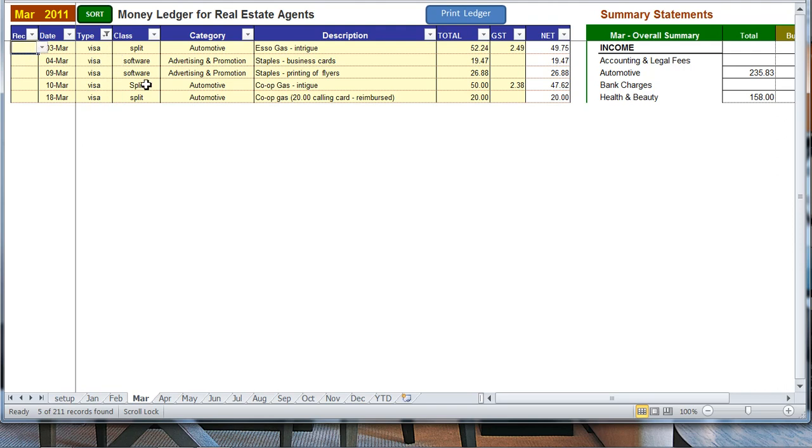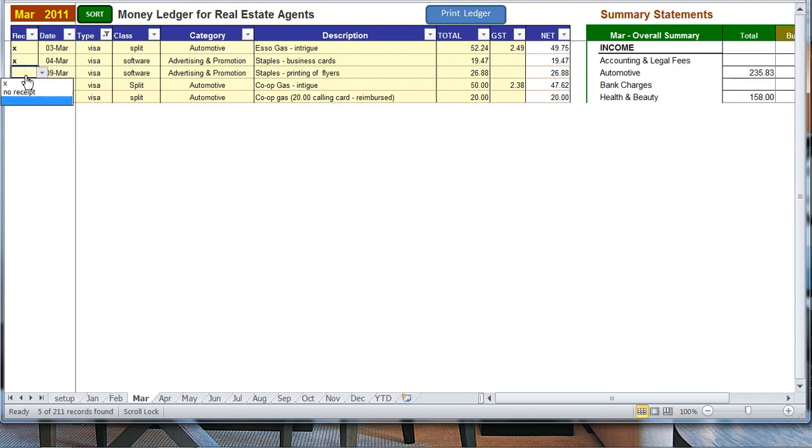Now you can take your paper Visa statement and look through them item by item, and as you see them, you would check them off on your paper statement, and you would click and choose the X over here in the ledger program to indicate that that item showed up on your Visa paper statement. For example, the Staples expense: did you see that on your Visa statement? If you say yes, you saw it, then you would check it here, and you would also check it off on your paper statement using a pen or a marker, whatever you like. That way you can make sure that every entry is accounted for on the ledger and also on your paper statement, so that no errors have been made by your Visa account or your bank account and so on.